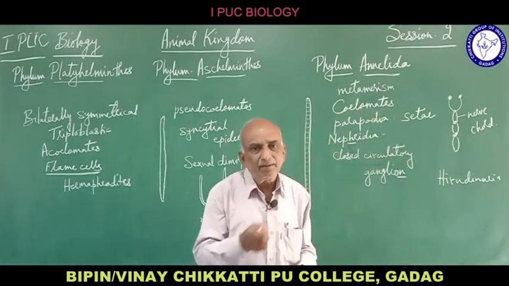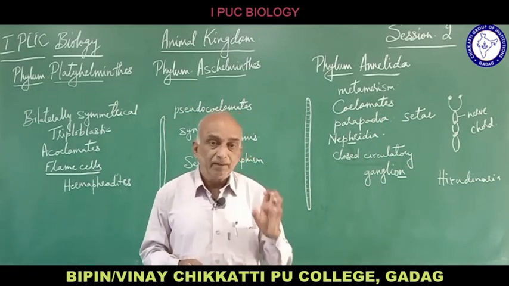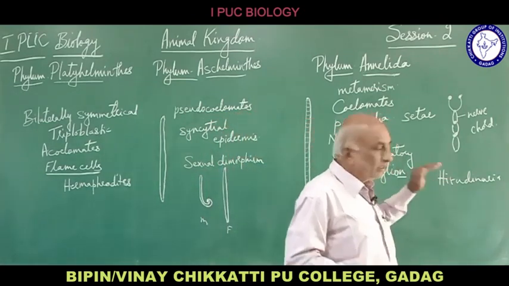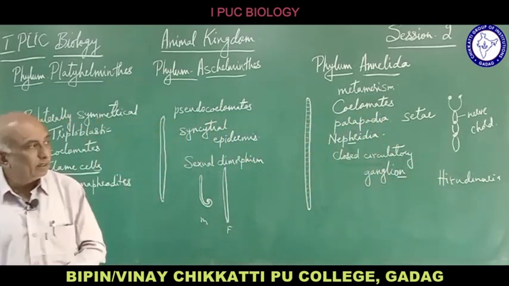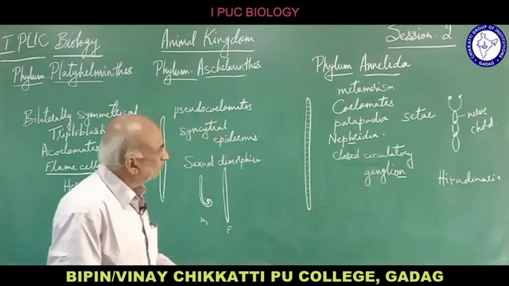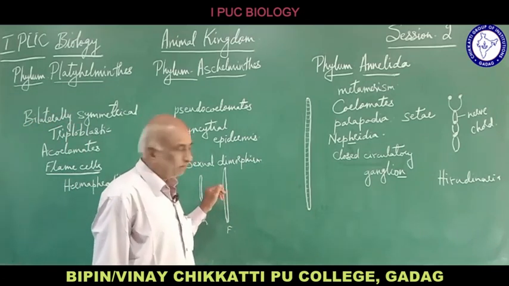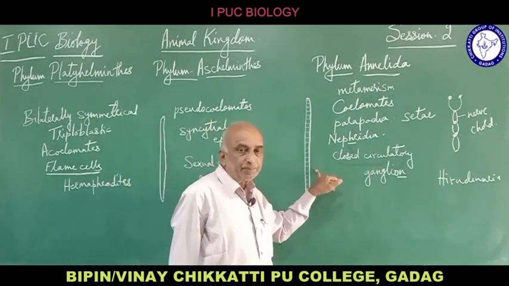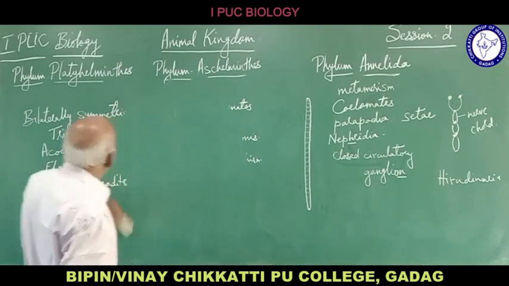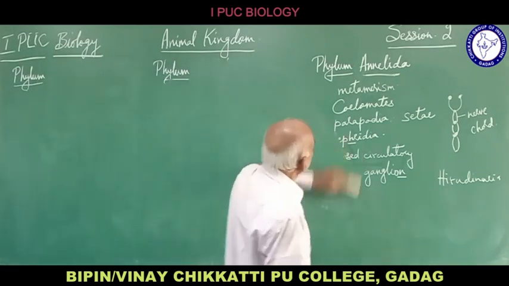It will go on sucking the maximum amount of blood, and we are unaware of that situation, and then it uses up that blood from our body. That is the leech which comes under this phylum Annelida. So these are the three phyla. Then in this we come across hermaphrodites in leeches, like phylum Platyhelminthes. Here, the male and female are present in the same animal, that is in the phylum Annelida. Now coming to the next phylum of this animal kingdom.